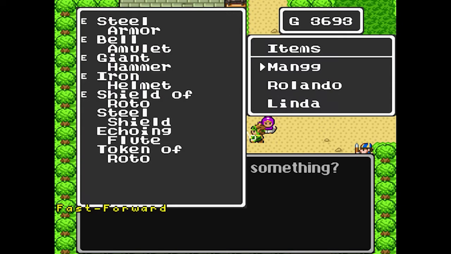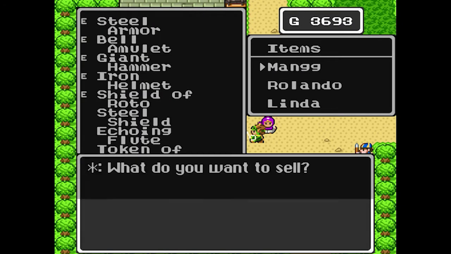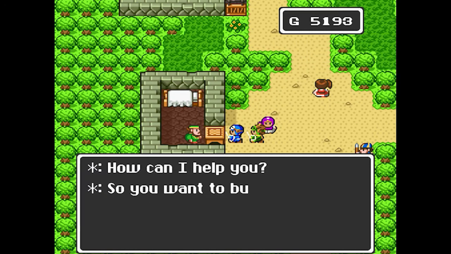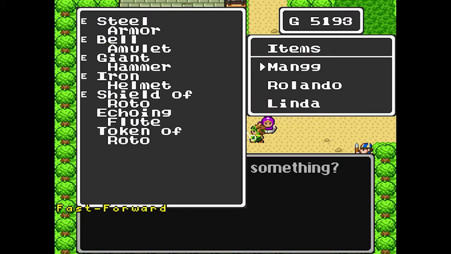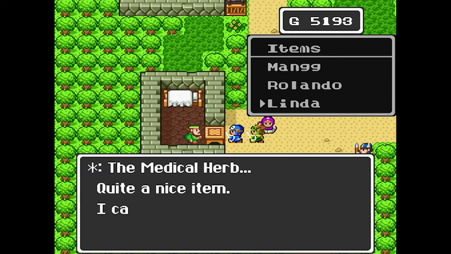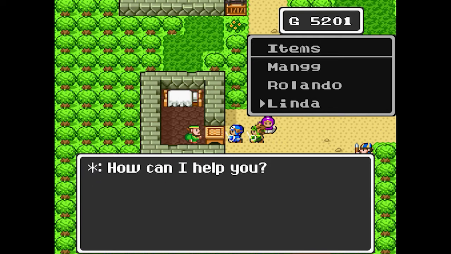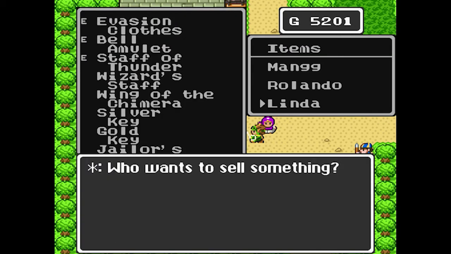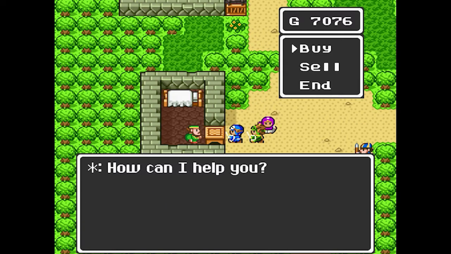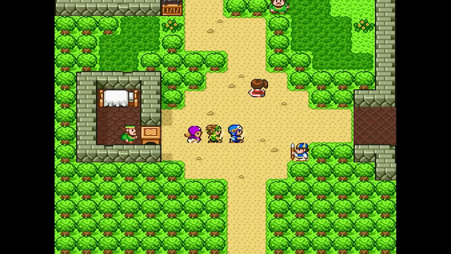Sell the steel shield. Nice, nice. That's how you get some money in your bags. And we can sell her wizard's staff, and the medical herb too. Oh, nice. Good price. Why did you make me buy that?